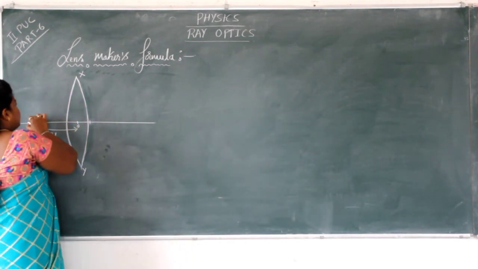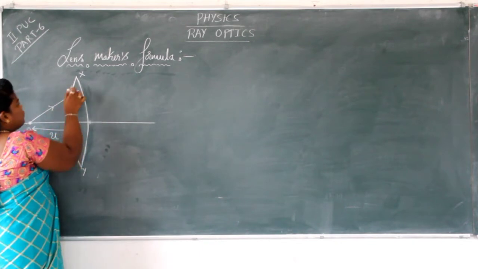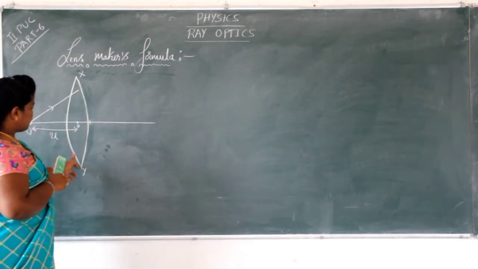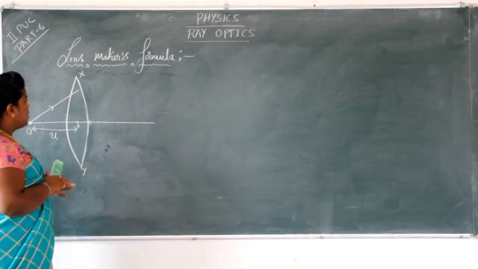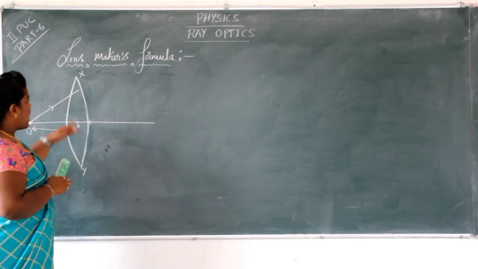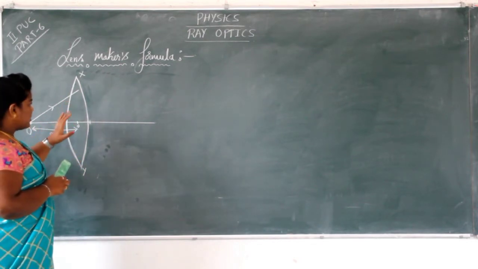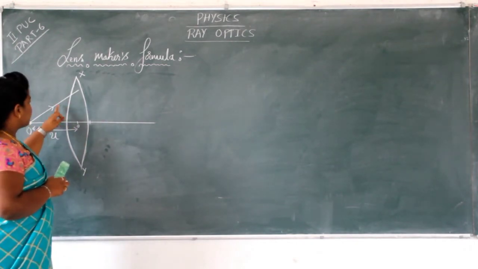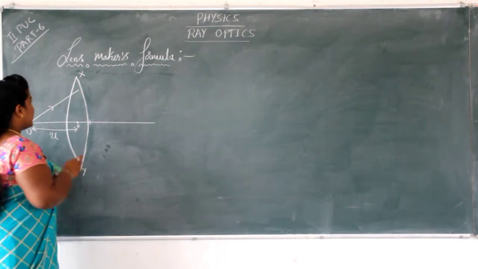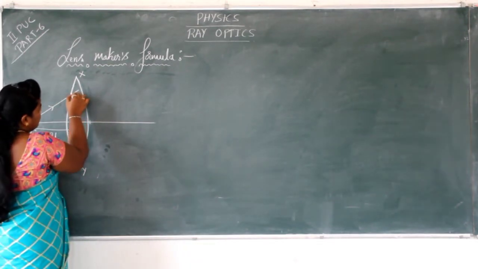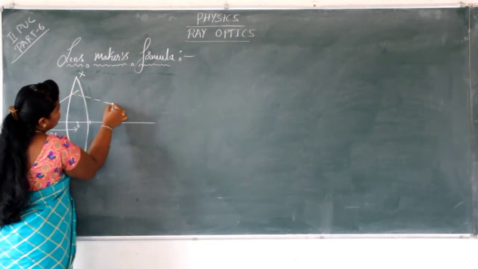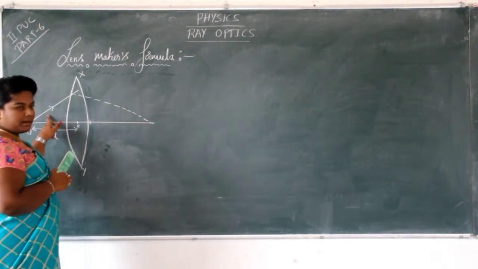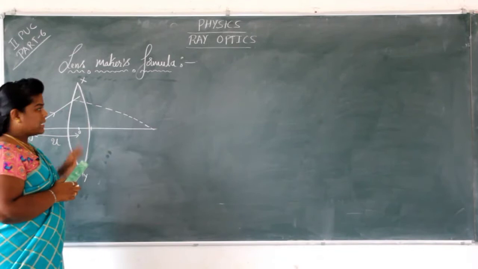Now the ray of light is going to be incident on the first surface of the lens. See, this is the first surface. Dear students, at this surface, I am not considering the second surface, I am just considering the first surface. At this first surface, the light ray undergoes refraction and bends towards the normal because the ray of light is traveling from rarer medium to denser medium.